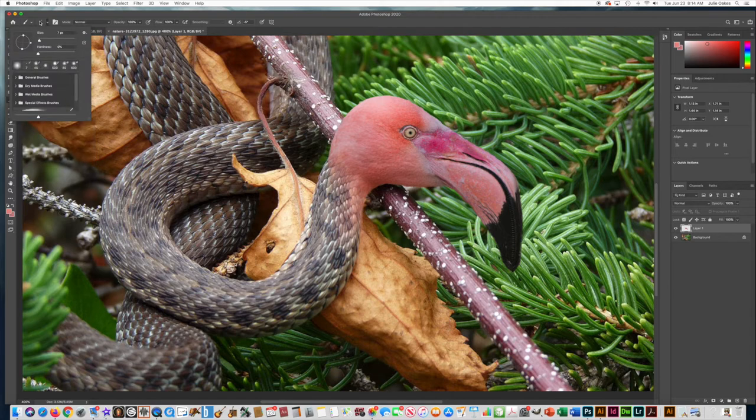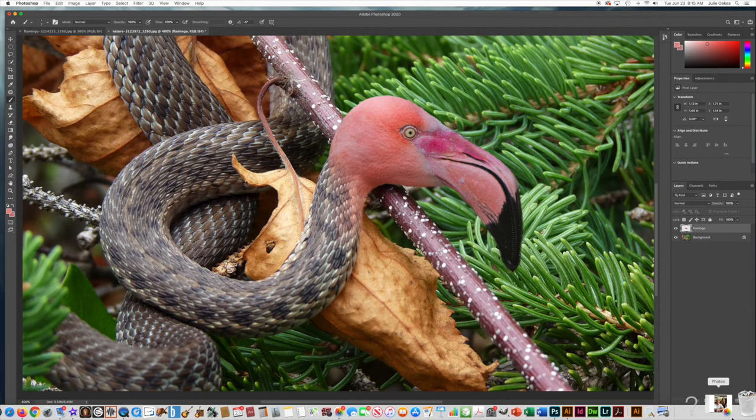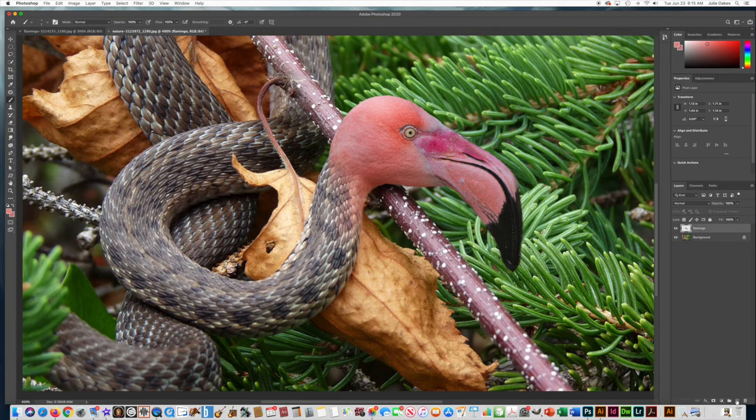So I'm going to get the brush tool, and I want the hardness on 100. On this part, you need a hard brush, not a soft brush, okay? So put hardness on 100, and let's name this layer flamingo, and make a new layer. So click on the bottom right, click that plus. So we're going to make a new layer, and let's call this one pink, because you're going to paint the snake pink on this layer.